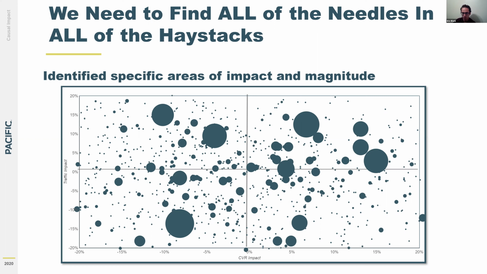Just to help kind of normalize the performance of this, ideally, you want to have large circles in the upper right quadrant of this chart. This actually would demonstrate business segments that showed a significant increase to both conversion rate and to traffic. So in this instance, this client's business is simply massive. It's structured based on multiple brands across dozens of points of sale, split into several segments, which are then broken down into dozens of other page types, viewed and consumed across 4 different device aggregations, including desktop, mobile, tablet, and then all devices combined. So just to give you a sheer number for the scale of this analysis, this brought the total number of segments to approximately 14,000 to analyze.